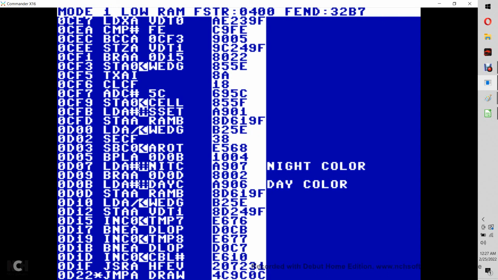So I've got draw divided up into 11 parts. I've got CMAP divided up into 22 parts. I've got star divided up into 4 parts. And that way, HFEV is getting called somewhere between 100 and 300 times per second.